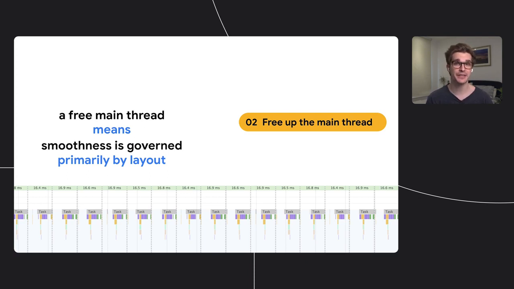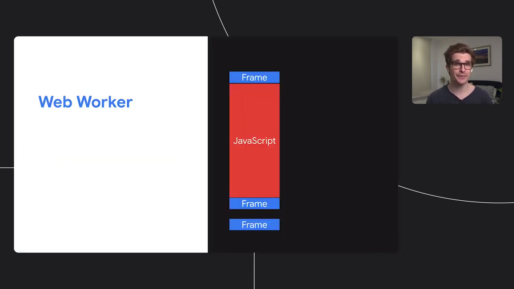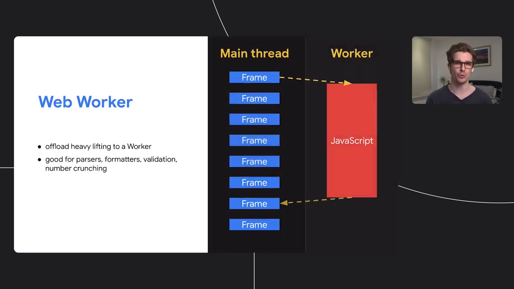And ideally, the main thread is used in a way that the most expensive non-interruptible operation that we see is that rendering work. And one very direct way to free up the main thread is to move some of your application's code to another thread using web workers. Workers are really well suited to heavy tasks like parsing or analysis. Just remember to be careful that the code that you move is not responsible for immediate UI changes. You don't want to end up having to wait on a worker operation to complete in order to show an initial UI response.